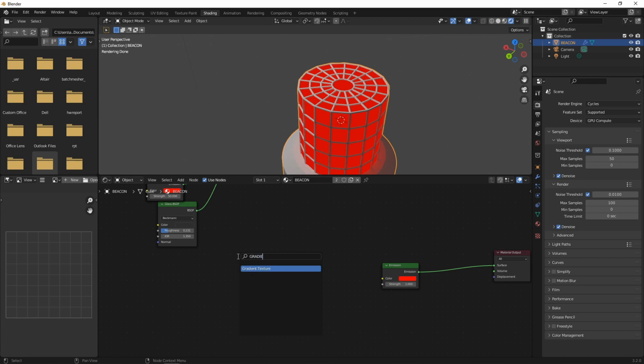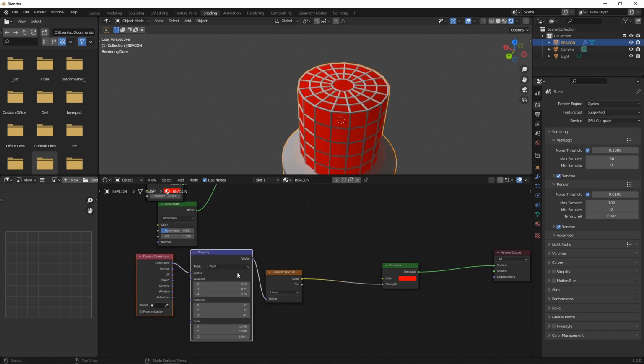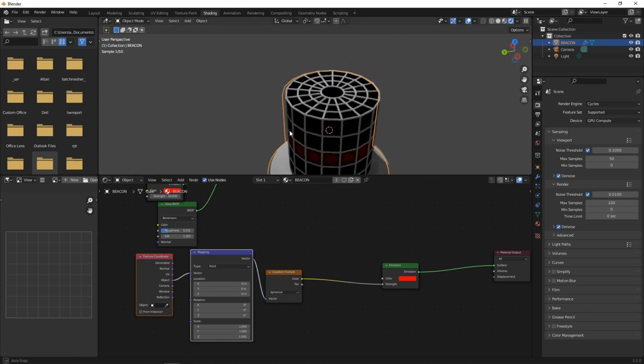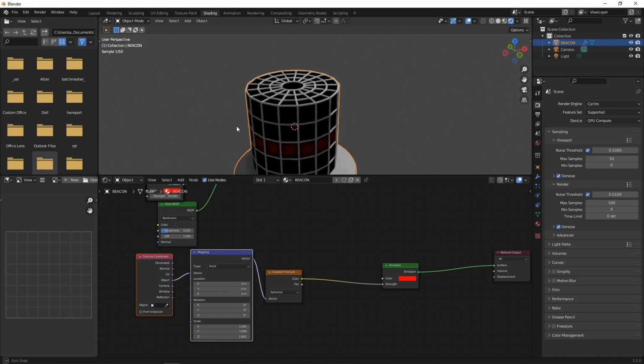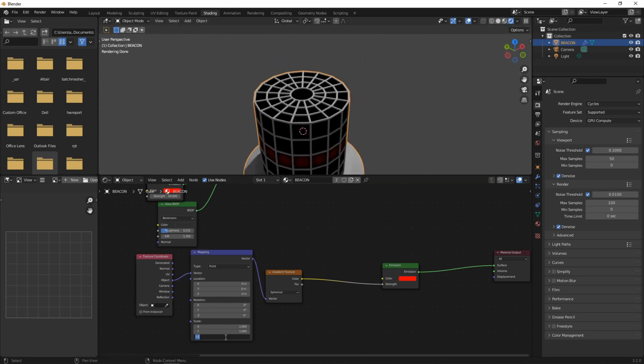So gradient again. Into the strength. Control T, remember, no Wrangler on. Set it to object. Straight away, right there. So we want to pick the right one. So we're going to go to spherical. See that it's kind of done with it. Let's make that 0. And we're going to make that 1.5.